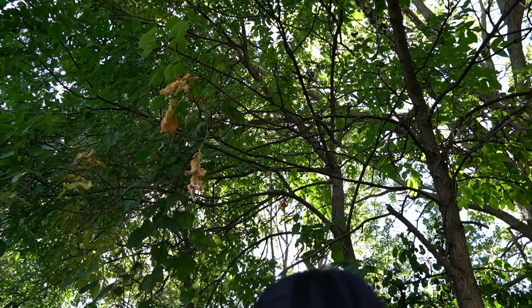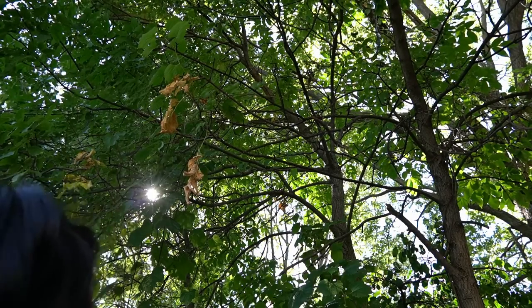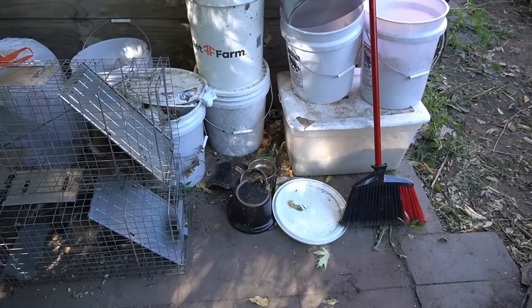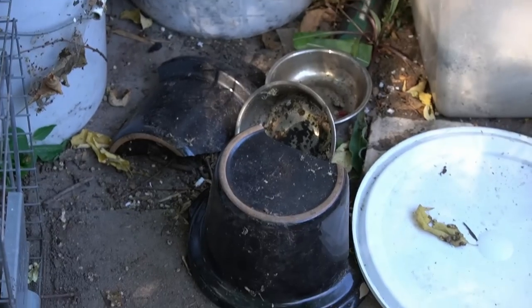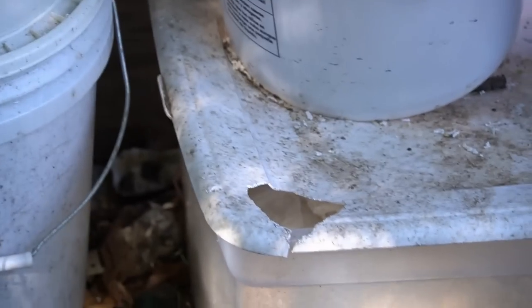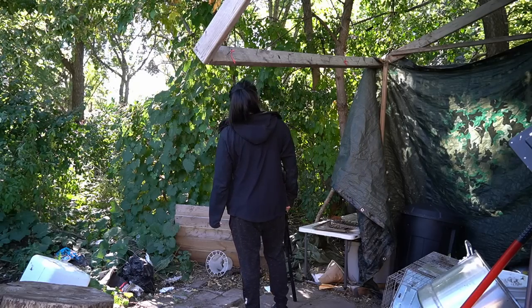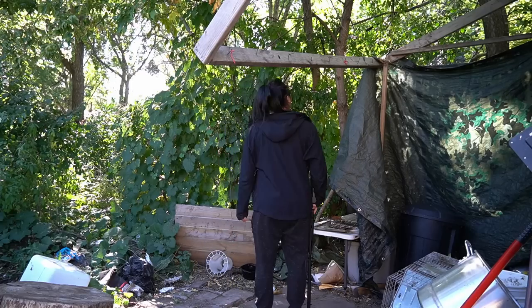I'm not sure if you're able to see it. There's a squirrel up there. I kind of want to shoot it, but my vision's a little bit bad and it's not moving around enough now. I did not see that earlier. I'm not sure if that just happened or what, but you see that right there? That's my hot pot. Or no, it's not my hot pot, but it's my slow cooker pot. It was right there over that hole and the squirrels must have come by and pushed it down. So yeah, there was a squirrel that came down to steal some of the peanuts from these guys and then it ran up the tree. I don't see it anymore though.